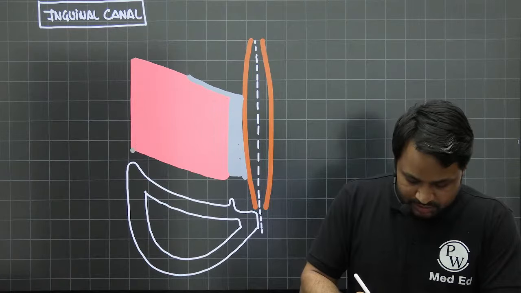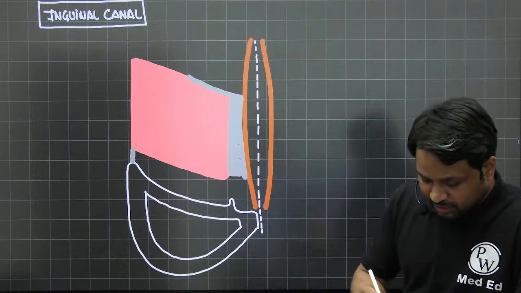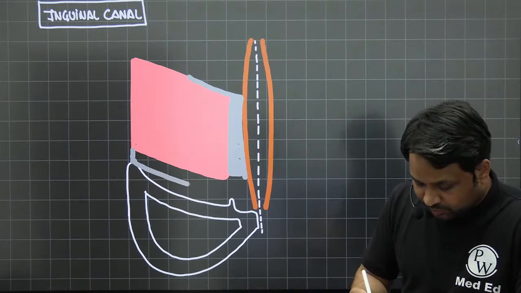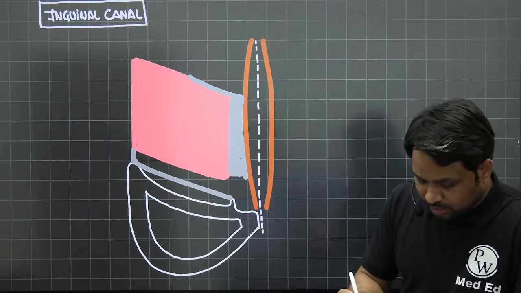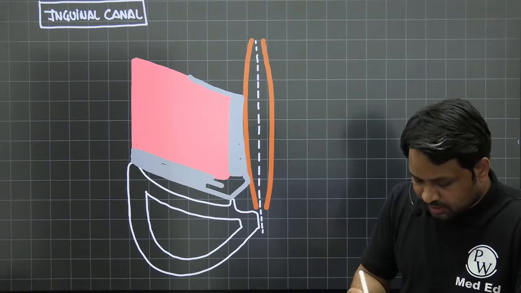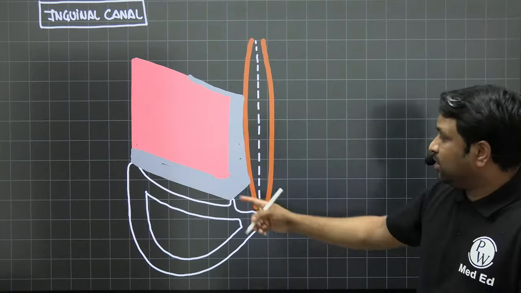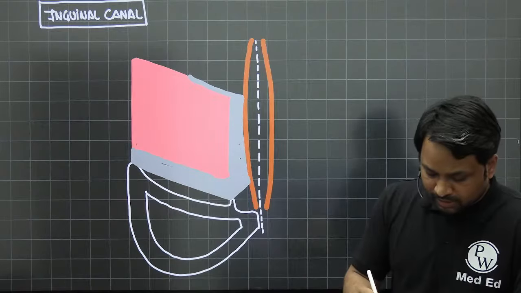Inferiorly, you see that this aponeurotic tissue is going to attach to the anterior superior iliac spine and then form a tuft of band attached to the pubic tubercle, and together they form across here. So this external oblique aponeurosis, which is condensing as a band, this is what we call the inguinal ligament.